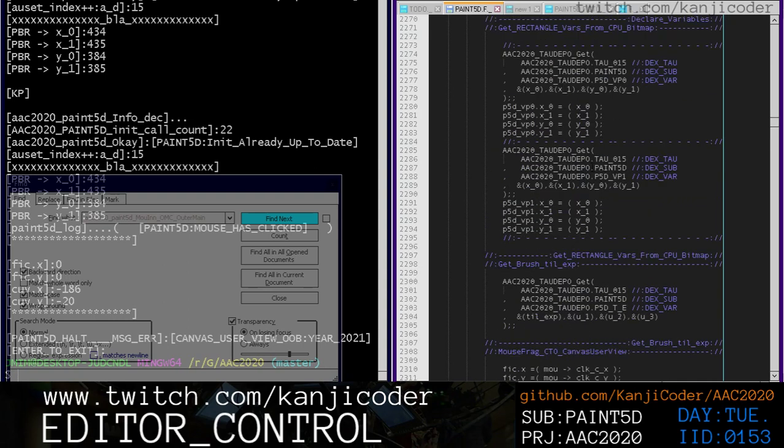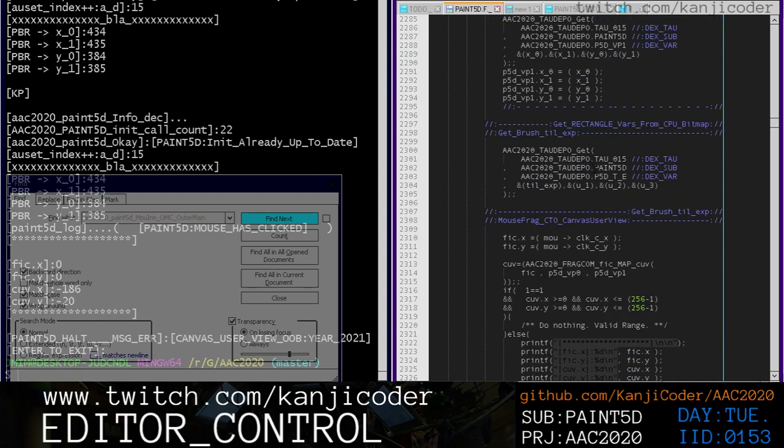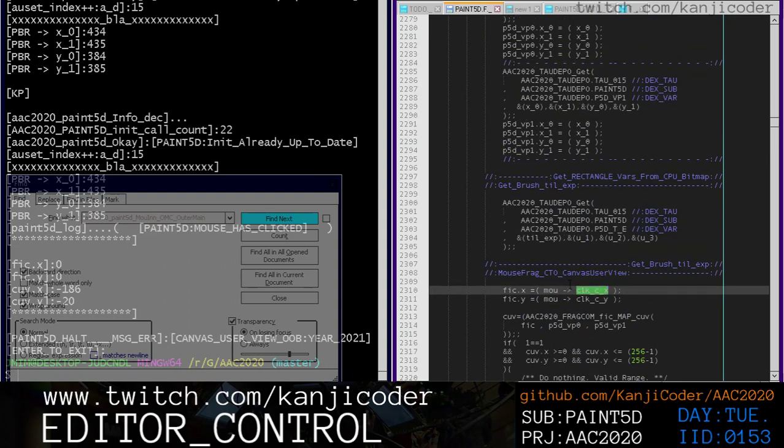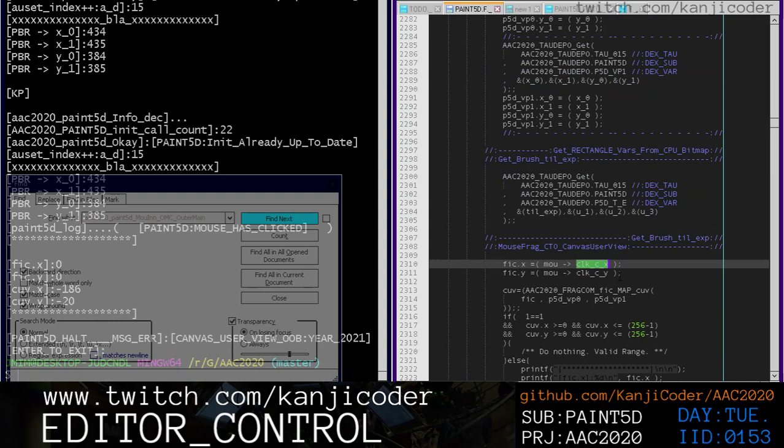So to figure out if we're in bounds, let's just start stealing code, right? So this mouse click X whatever needs to be within, let's copy this.